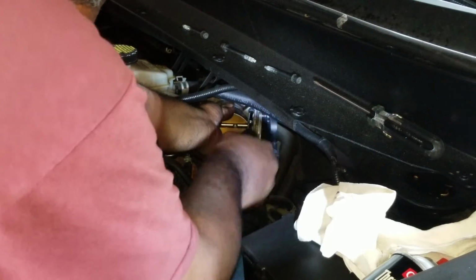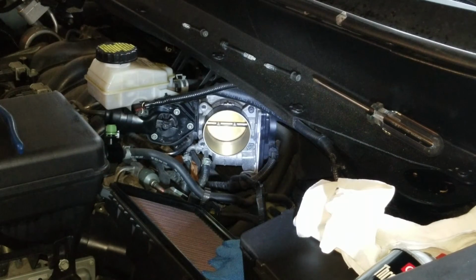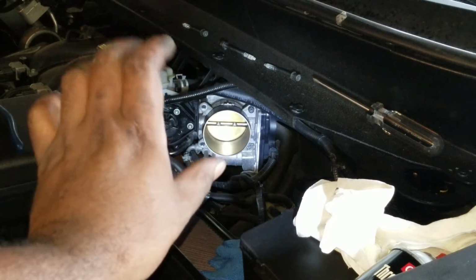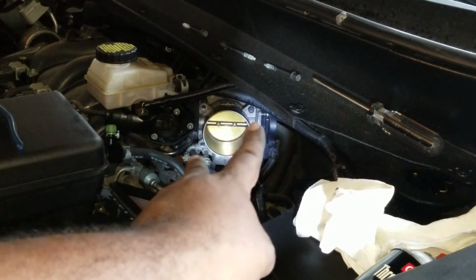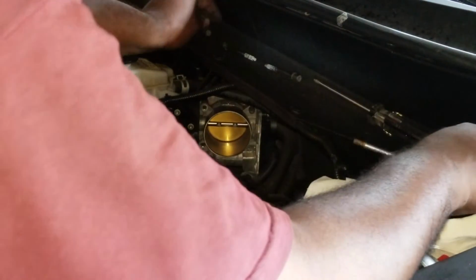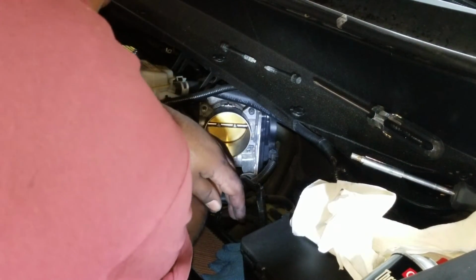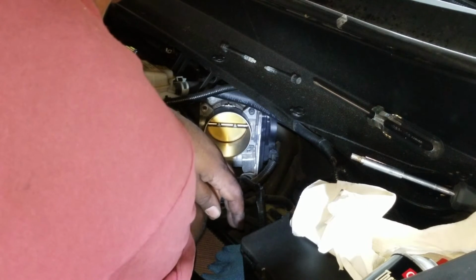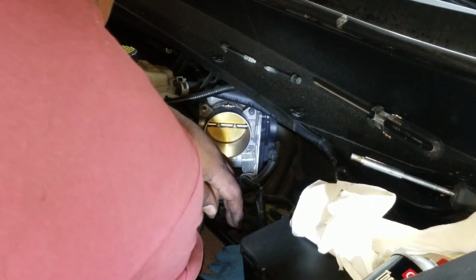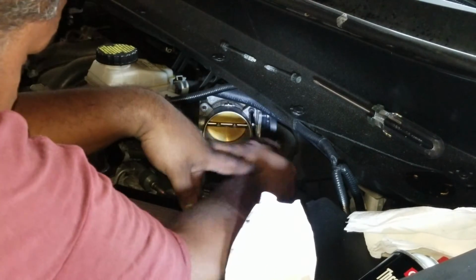But before I tighten this one completely, I'm going to make sure that I get the second one fed in, because if you tighten the top one all the way tight and you try and do that one and this is off a bit, then that bolt won't go through. But once you know both bolts are in, these two will go through and you can tighten up properly. So I'm just going to now grab the second bolt. See what I mean, right? So you can move. Okay, I've got it in, so I'm just now going to tighten this one up.